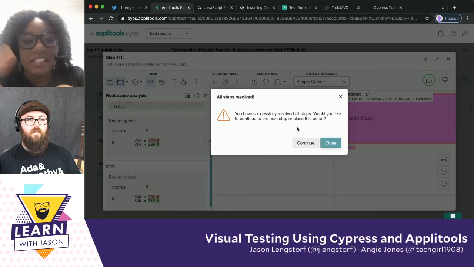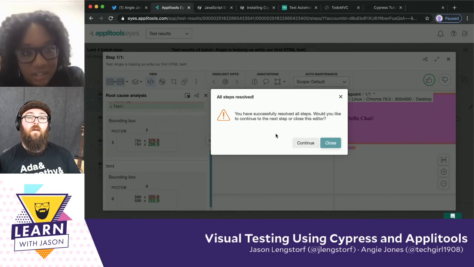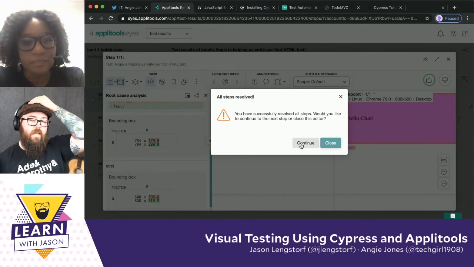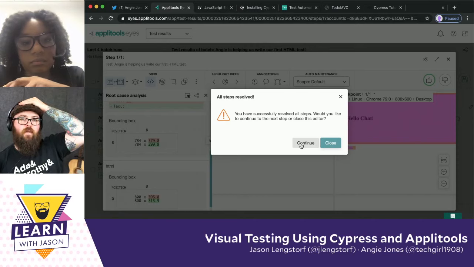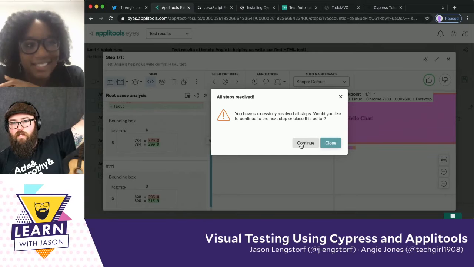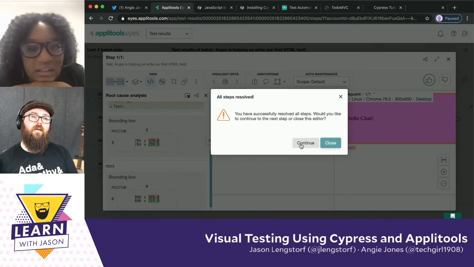So you click it one time. This will use AI to find that difference across all of your tests, and you just save it that one time and it'll update all of them. Oh, and that's so cool, especially if you change a header or your navigation, where literally every test would break because you changed your logo or something. Exactly. Oh, that's amazing.